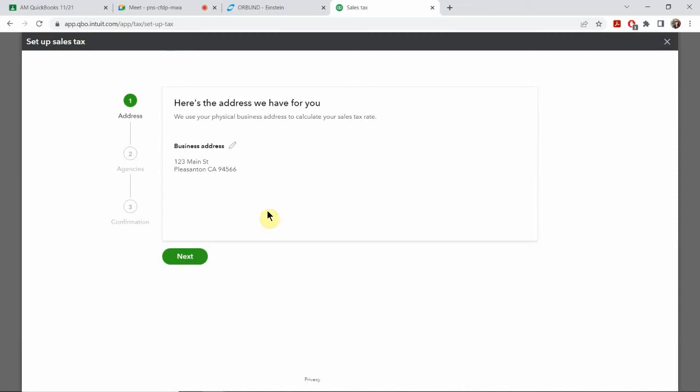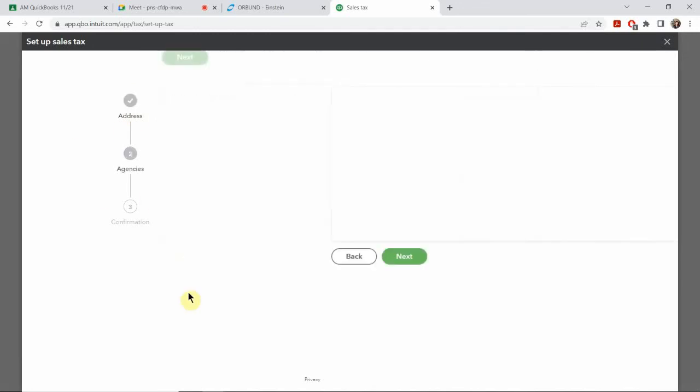We put in our address right there. So that's going to make it that much easier, because we put in a legitimate address. That means it's going to look up the exact department you need to make a payment to for those sales taxes. And in this case, it is California. So I'm going to go ahead and click next.